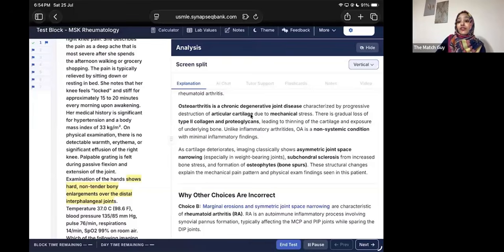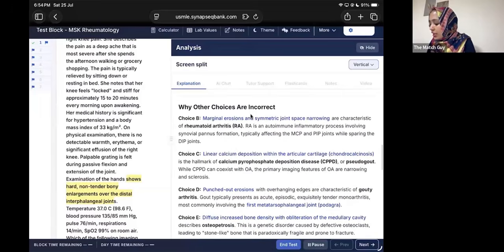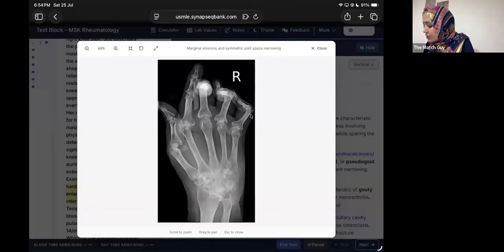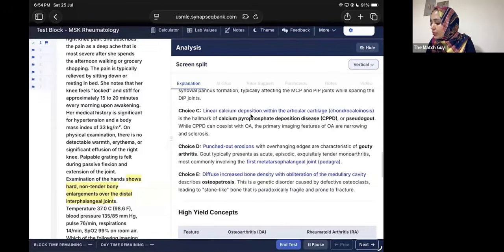You can even see it with seronegative arthritis. You're not going to see the fatigue, the fever, the non-specific manifestations. Okay, so like we said, marginal erosions. Let's see this one. So marginal erosions, you can see the edges of the bones are kind of eaten up. So that's the erosions. Those are rheumatoid arthritis.